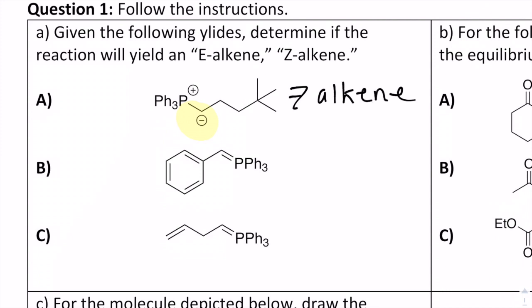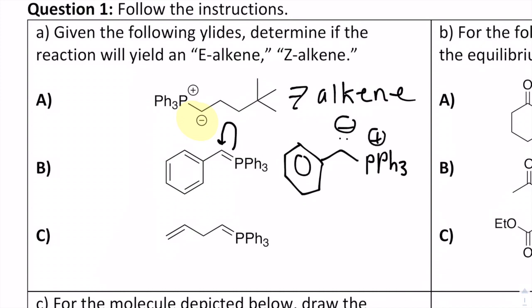Sometimes you'll see ylides given in double bond, like alkene notation, and that's really just the same thing as if I resonated those electrons out. So I can draw this structure like this. And it's the same thing. When I look at this structure, is there any way that I can additionally stabilize this nucleophilic carbon? Well, yeah, we have all these pi electrons in that benzene ring where we can do resonance stabilization or delocalization. So that means that this is a stabilized ylide, and that would form an E alkene.